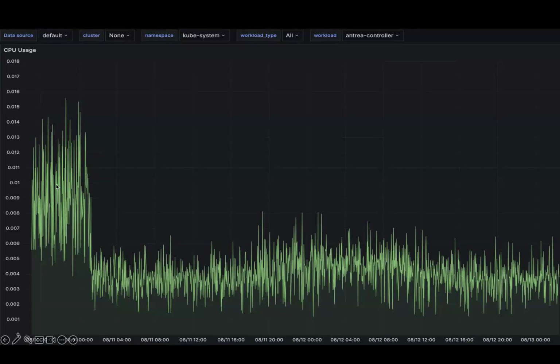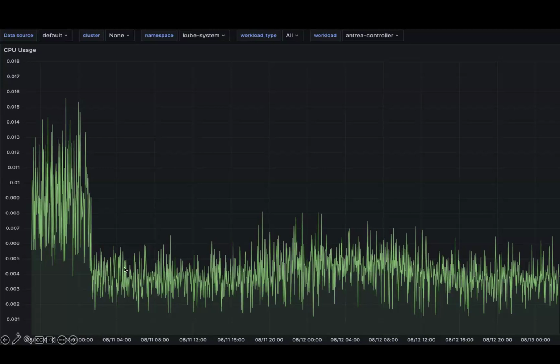Once we deployed the workloads and generated the external traffic, some cluster network policies got processed, but after that, the CPU usage came down and it was almost constant thereafter for the next 48 hours. And it is still running. It is still the same. And we did this multiple times: every time after deploying the workloads and processing the cluster network policies, the CPU usage of the controller goes down.